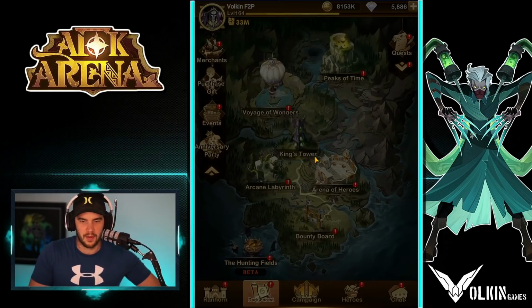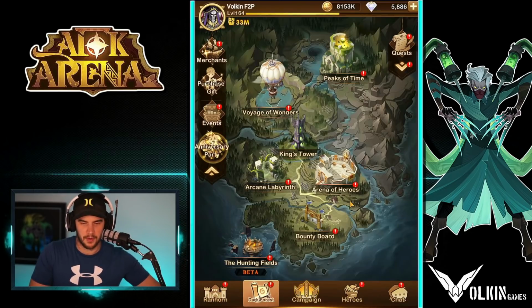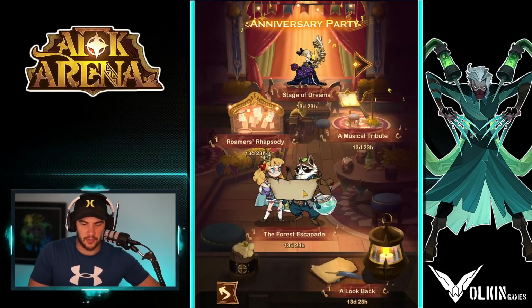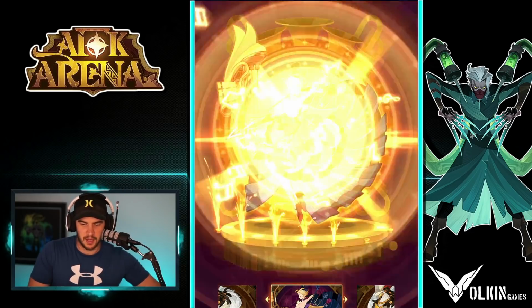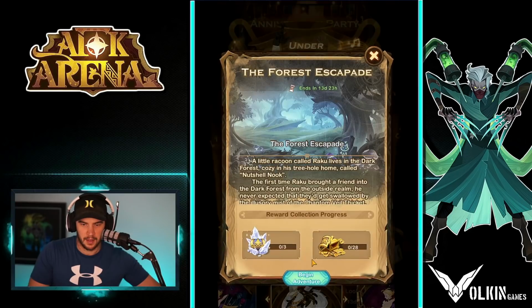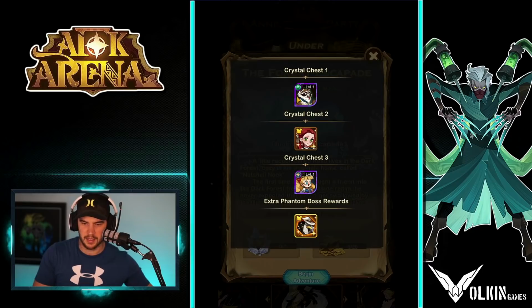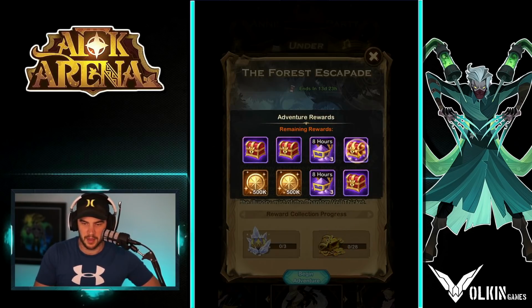But if we go back over here and we jump in, whoops, not that one. If we go to the anniversary party and then we go to the Forest Escapade. So once again, if we go to how to obtain, there we go, Forest Escapade. So this isn't the Voyage of Wonders, but it's similar. And you can see the rewards we can get. We can get the skins, we can get a copy of both the new heroes, which is cool. And then we can get the chicken skin, and then some other goodies.